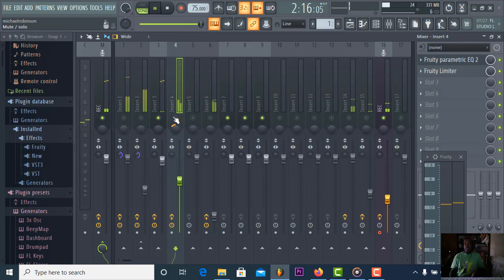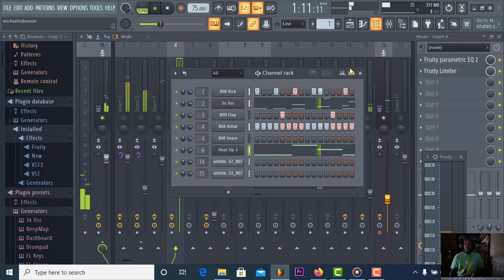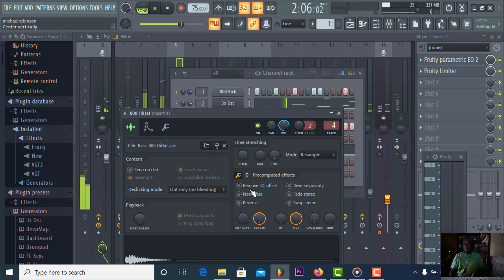Okay, now, what's killing me now is this hi-hat. Remember the hi-hat technique. If I go to these hats right here and turn it down, listen to them now. See how, twing, twing, twing. Now, cut all that noise off.